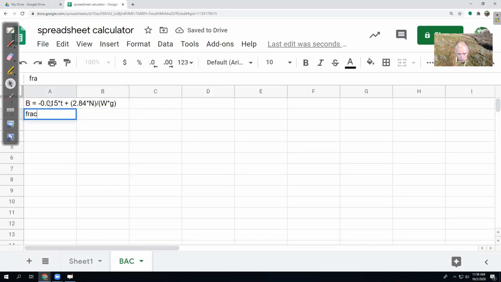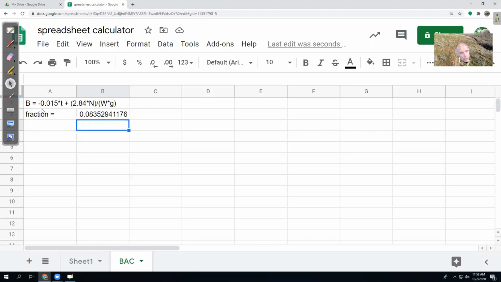So I might make a note to myself, the fraction equals, and then to do the calculation, it's equals parentheses 2.84. Since those other numbers aren't on the screen, I actually have to type them in. Close the numerator, slash to divide, denominator, weight was 150 times gender 0.68. And I think I typed that correctly. So it looks like the fractional part is, in this case, 0.0835, and so on.